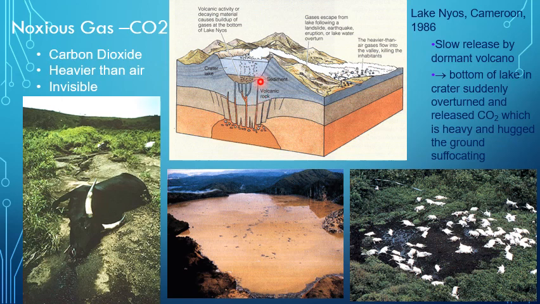The gas cloud initially rose at nearly 100 kilometers per hour, then being heavier than air, it descended onto nearby villages, displacing all the air and suffocating people and livestock within 25 kilometers of the lake. So you can see in this series of pictures the impact of that eruption. There was no magmatic activity. It was just the release of carbon dioxide, but the gas eruption claimed so many lives.